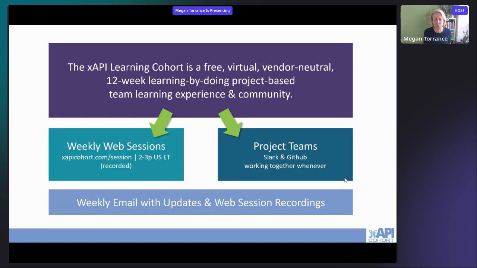So there are several people, you know who you are, who have either posted jobs and found new hires in the Cohort Slack channel, or you've responded to a job posting in the Cohort Slack channel, or you learned about Cohort, you tried things out, you made a project, or you just attended the weekly web sessions, and in your most recent job interview, they were able to ask you, what have you been learning lately? And you said, I've been learning about xAPI in the cohorts, and that's part of what, in addition to your stellar personality and your fantastic resume, helped get you that job.